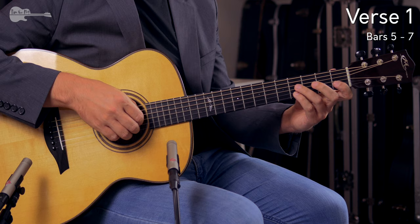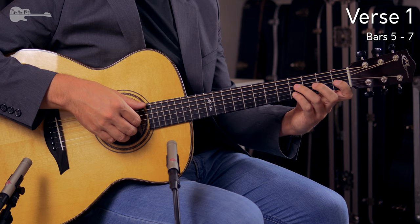The rhythm, it's something really specific. You get two 8th notes on the first beat and then a triplet on the second beat, which makes for a really dreamy vibe when going into the song. One, two, three. So bam bam da da da dum. Make sure you get that down really well because it really sets up the mood for the whole song.